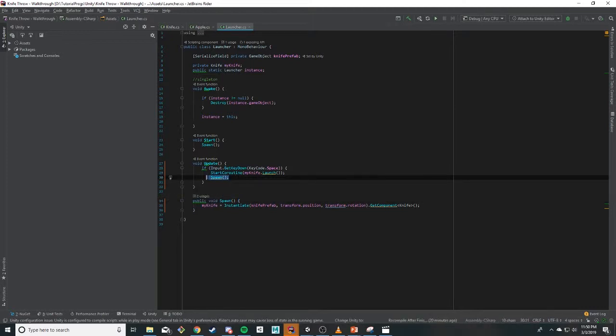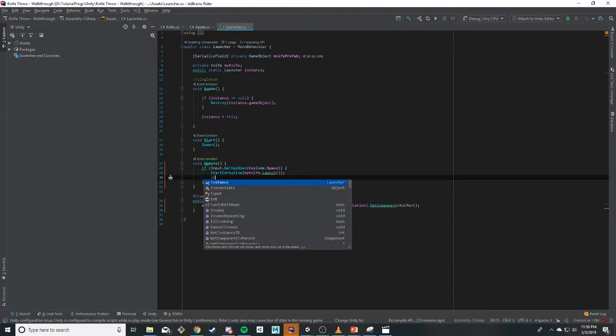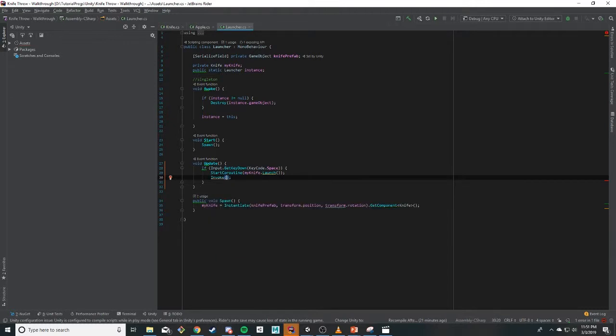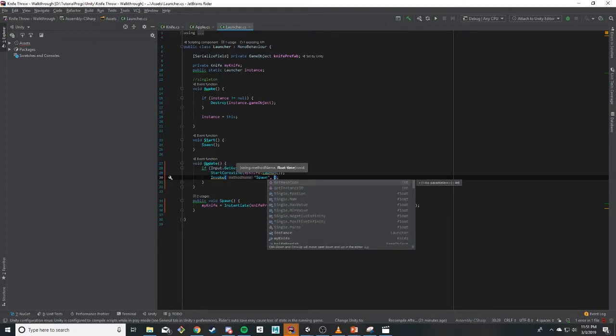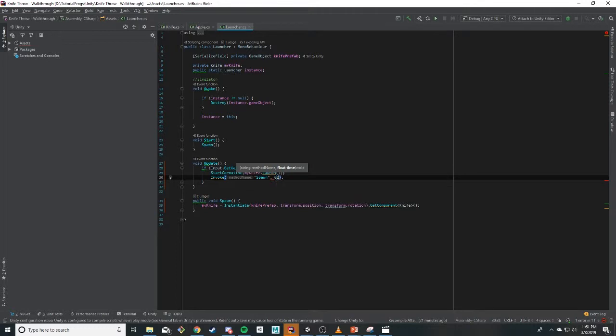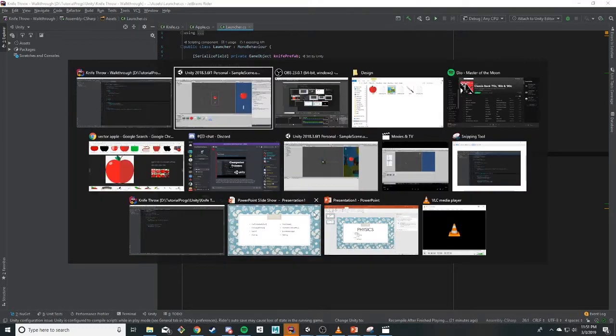One issue that will happen with this though is our knives are going to be hitting each other because as soon as you shoot one, it's going to be spawning another one right away. What we want to do is actually use the Invoke method, which belongs to MonoBehaviour, and that'll take in a string of the method name, and then how much time you want to wait, and 0.2 floating point number is a good value, so it'll actually spawn shortly after you already shot. So all of this should be working fine.